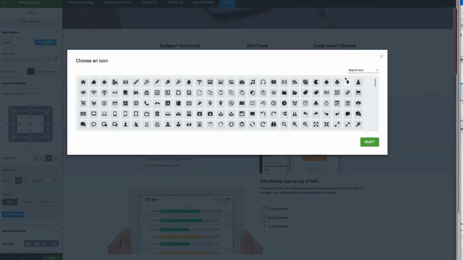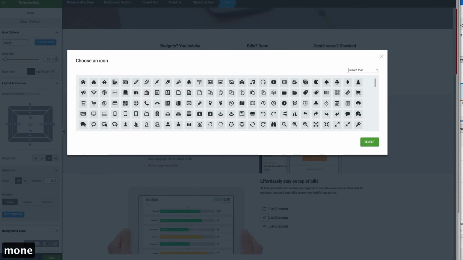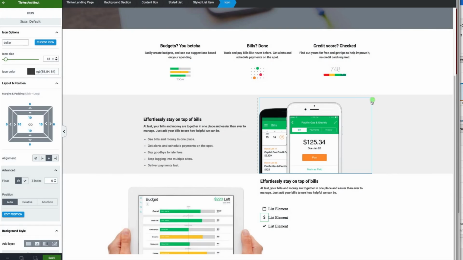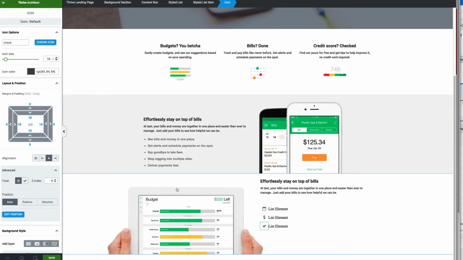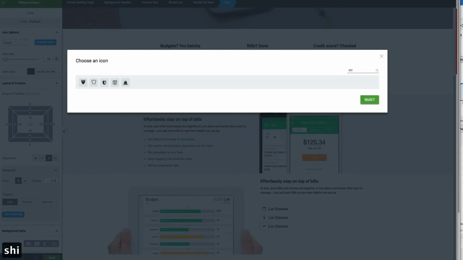These guys have created their own, and you could import them as PNG pictures as well. Let's see if we can find the dollar. There it is. So you can search for the icons in this new version, which is really nice. And then that's a security shield icon. Let's try shield, something like that.